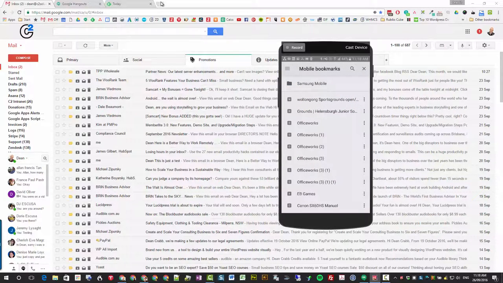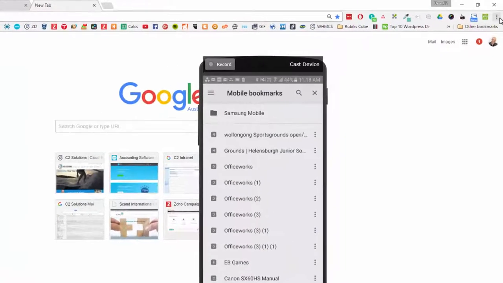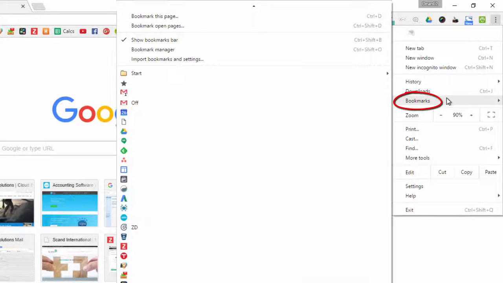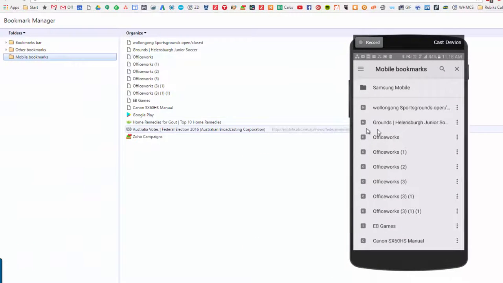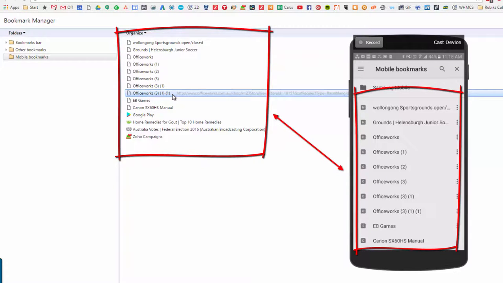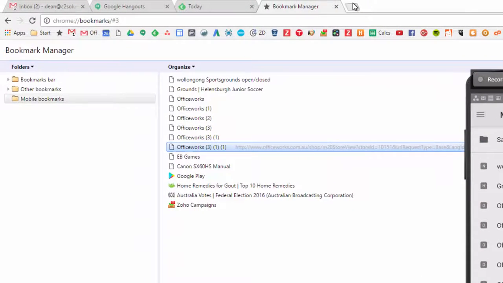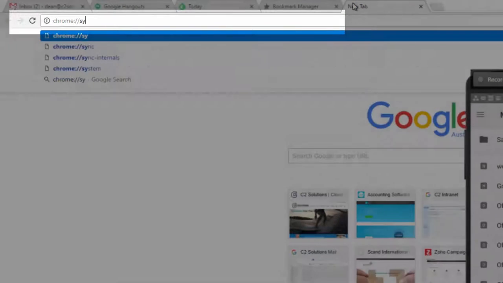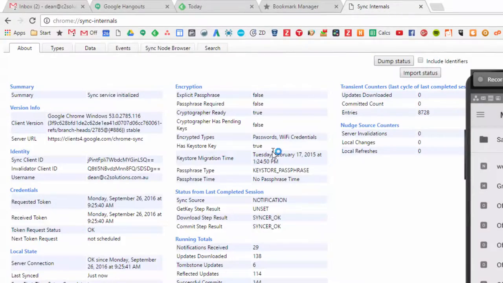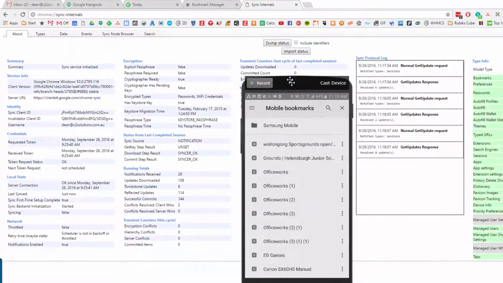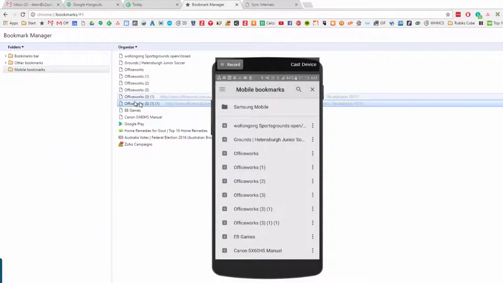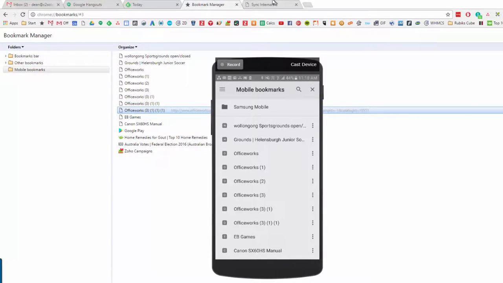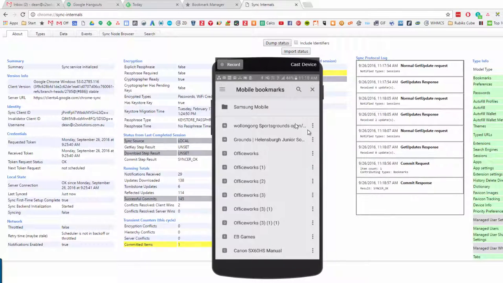So you remember, I'll actually show you this in action. If I go to my bookmarks and my bookmarks manager, you'll see under mobile bookmarks, this matches the ones here. So if I grab this one and copy, actually I'll show you how quickly this occurs in the background. If you go to Chrome://sync, or sync internals, they both work, okay. You'll see here, when I add a bookmark, this will update in the console here. This is just a little bit of geeky stuff, but it shows you how magically fast this is. Okay, and there it's committing through there.